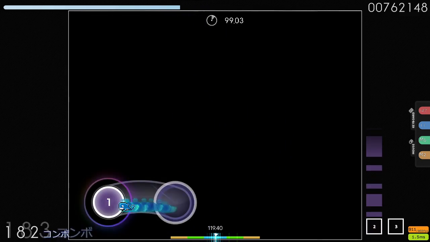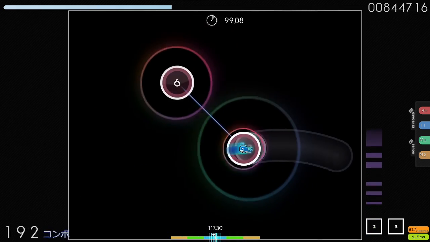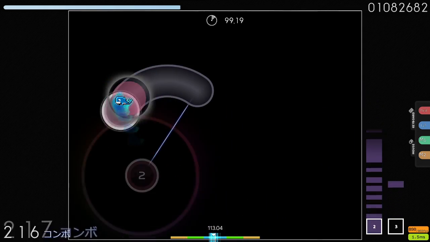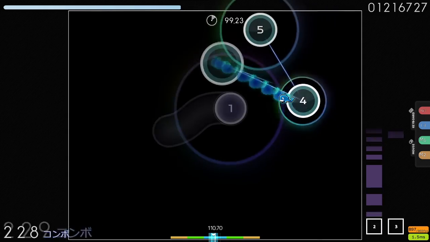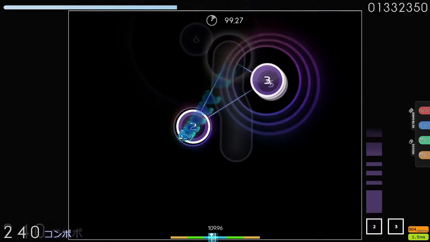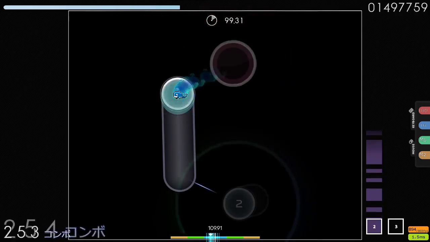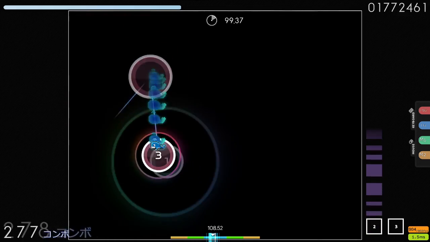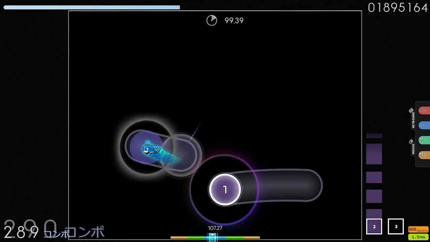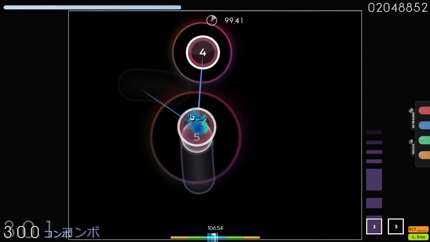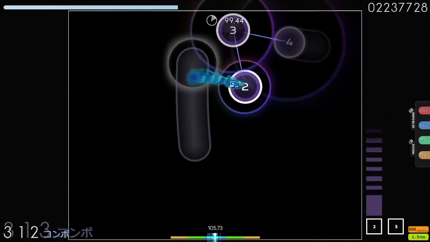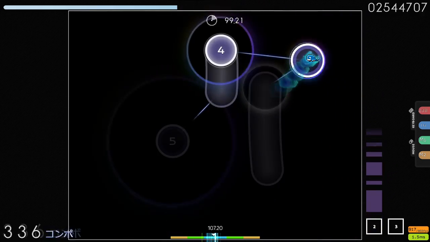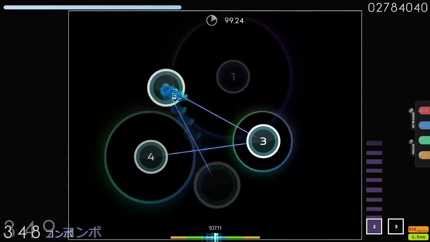For some baseline knowledge, we can establish that there's fundamental skill in this game, and then there's skill cap, which is your maximum potential of what you're able to do. And that's usually based on star rating or just raw difficulty. People also sometimes call it mechanics. And then consistency, I think, is more tied to fundamentals. I think the best way that I can describe this is fundamentals versus skill cap in this game.